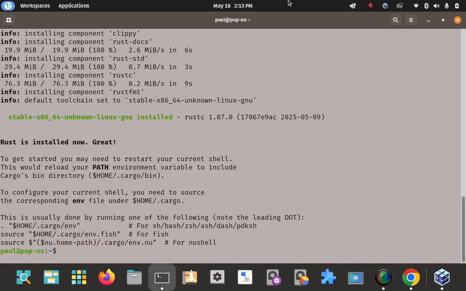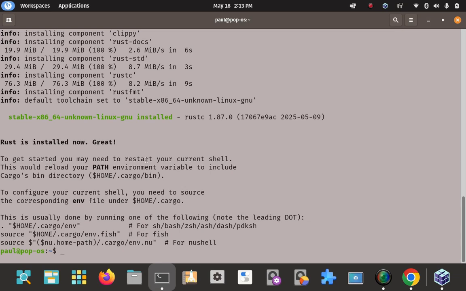Okay, that didn't take too long, but everything looked like it went through very nicely, no errors. Okay, so we're going to just check this bottom part here. We're okay to this point here, and it looks like everything was okay. Green, rustc 1.87 was installed, which is the most current version of Rust. Okay, Rust is installed. Rust is installed now.